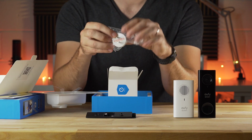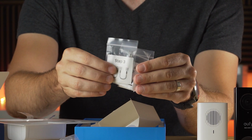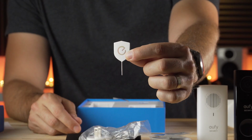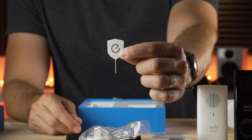In the final box here, we find a plug adapter for the wireless chime and 3 separate bags of clearly labeled jumper cables for Step 3, mounting hardware for Step 6 and 7, and wire extenders for Step 8. There's also a Eufy branded key used to remove the video doorbell from its mounting bracket.